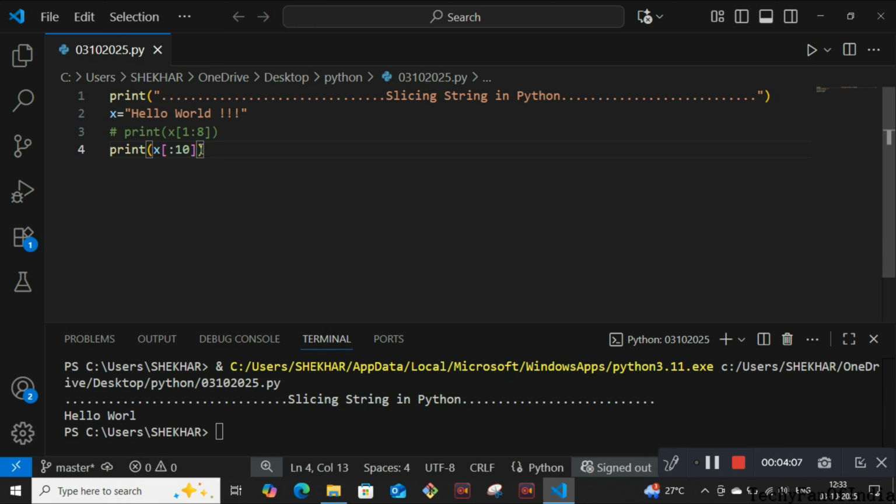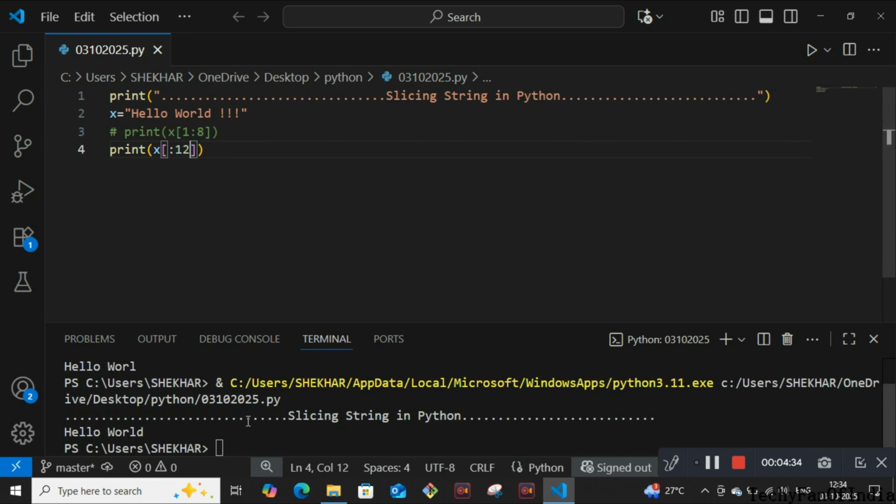Going to the next concept for this string, 0 to 10 means 0 to 9, and the 10th location is not included, so we get "hello worl". When we put till 12, then we get "hello world", because as we count from 0 to 11 we get it. This whole word comes inside 0 to 12.